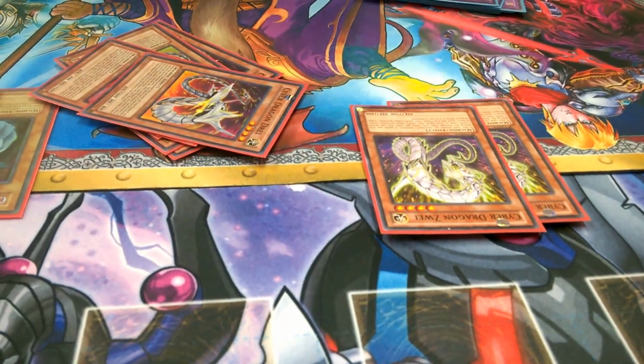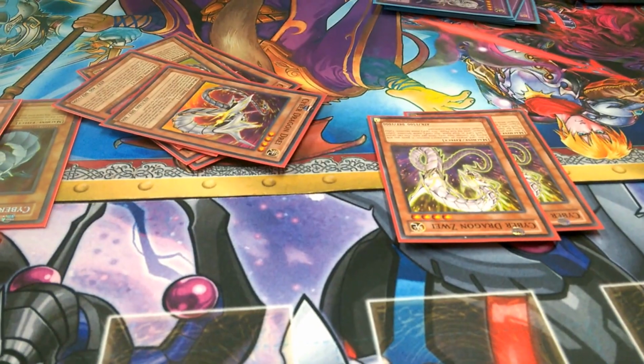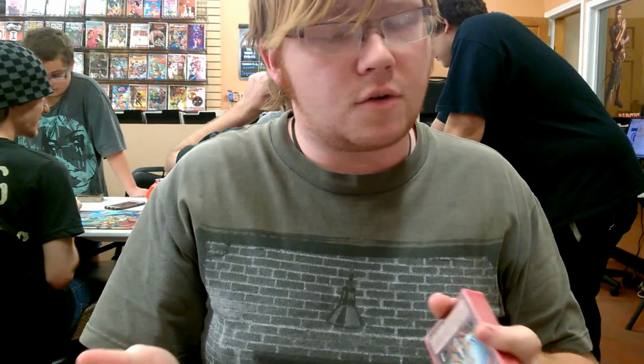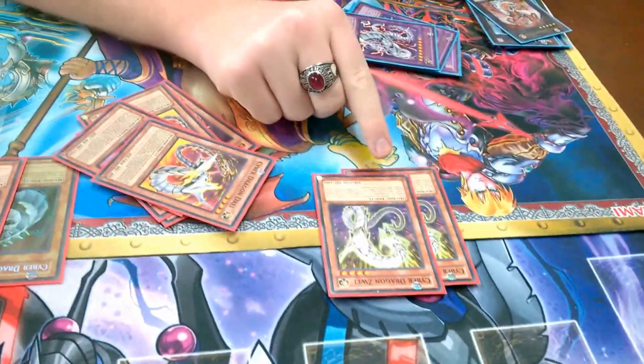But Zwei, what Cyber Dragon Zwei does is that during the battle phase, if it's attacking an opponent's monster, it gains 300 attack during the damage step only. So that's a nice way to clear the field of monsters who are the same, or have a little more attack. Yeah. And it's also fusion food. Oh, okay, yeah.